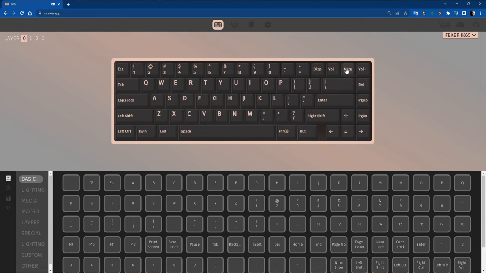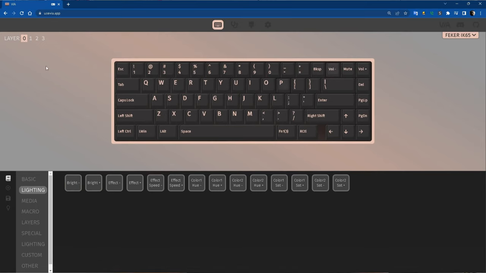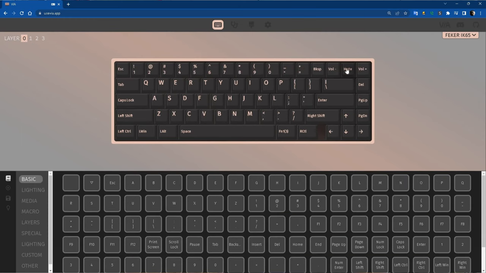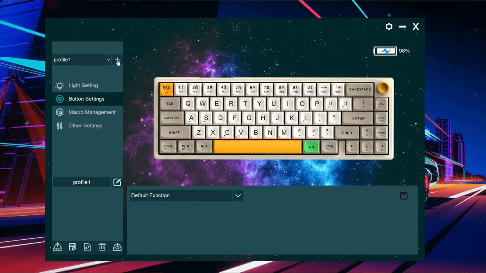Now, being that this is not a V3 definition file yet, we may see it, we may not, although it really wouldn't take that much to modify it to make one. Top right now, you will see three keys in place of where you would see the knob. The one on the left-hand side is what happens if you turn left, the middle one is what happens if you press, and the right one is what happens if you turn right. So these can be programmed, not in the proprietary closed source software, but in VIA.